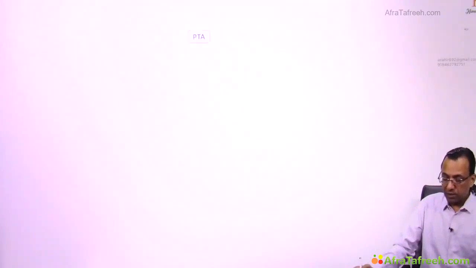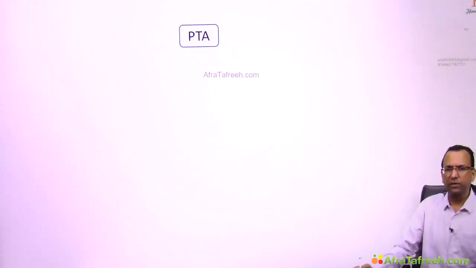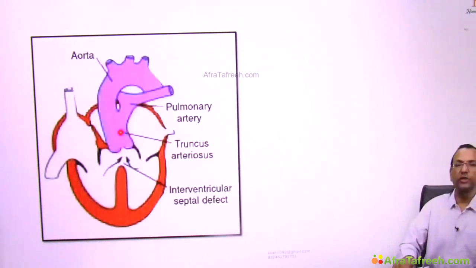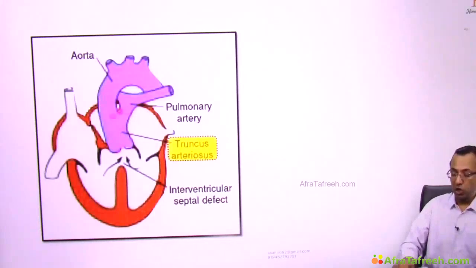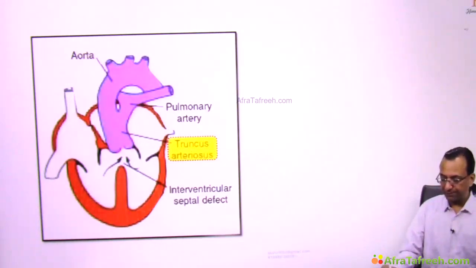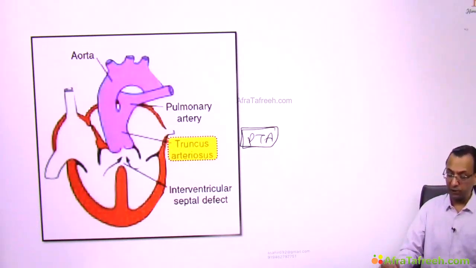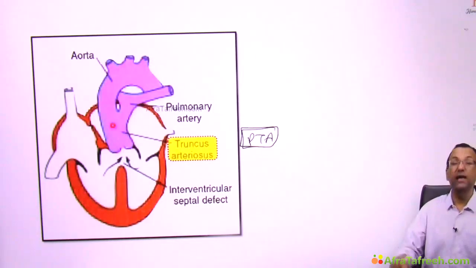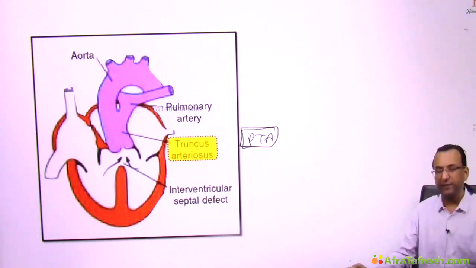See here. Persisting truncus arteriosus. And what is that? Actually, there is a persisting truncus arteriosus and you don't have an ascending aorta or pulmonary trunk. There is a common vessel. But if there is a common vessel, I think there will be mixing of blood. Yes, there is mixing of blood. The blood which is supposed to go through the lung for oxygenation has got mixed up and is going to the systemic circulation, resulting in cyanosis, congenital cyanotic heart disease.